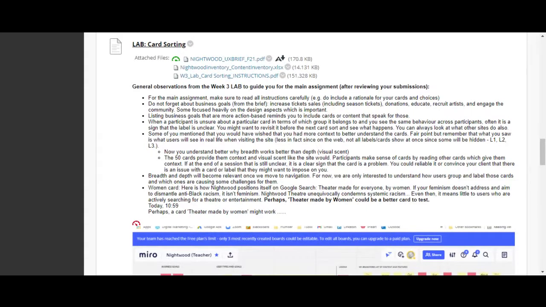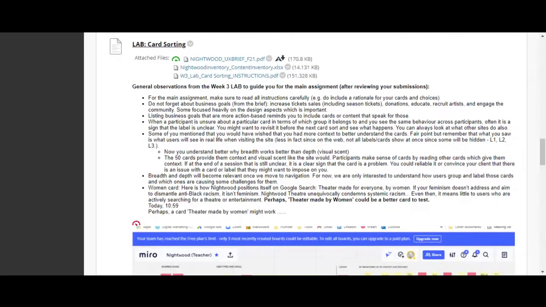Now, some of you will say, and maybe you've seen this in your card sorting if you've already done it, sometimes participants will say, I wish I had more context. Do we have anybody who has done the card sorting for the assignment? And maybe that's also from the lab. I've definitely seen it with other classes too. Do we have anybody whose participants felt they needed more context to be able to do a better card sorting? More context about some cards and what some of the cards may actually mean.